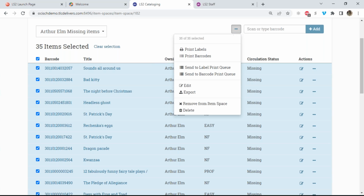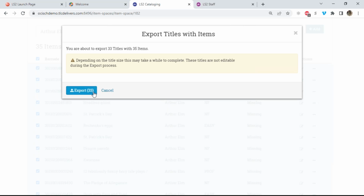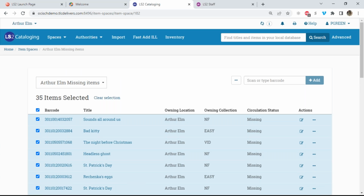So what I might want to do at this point is export them to a MARC file, because I'm going to send those holdings out to a third-party collection development company like a Collection HQ, or maybe I'm sharing holdings with OCLC. I'm going to export that file to let them know I no longer have these items. Or with the Collection HQ example, it may be, here's a bunch of my items that are missing. Give me some statistical data based on your industry knowledge and let me know if I should buy more. So you can go look at the items individually. You can work with them via an export.